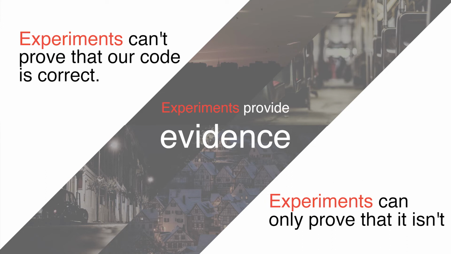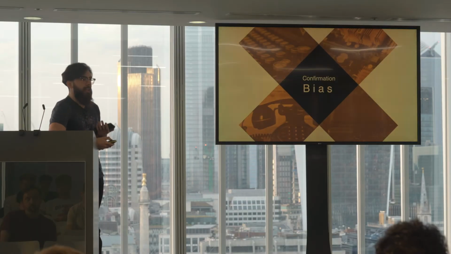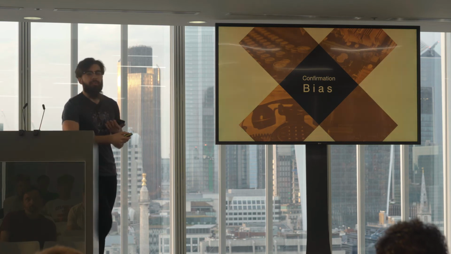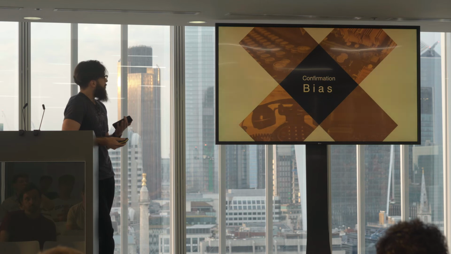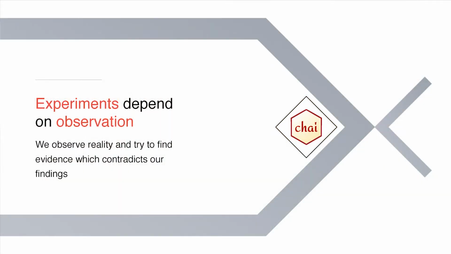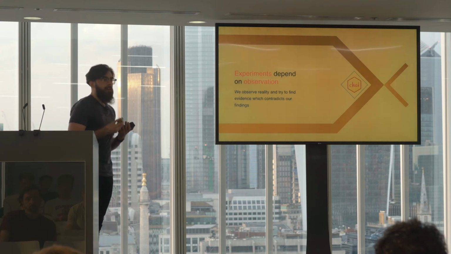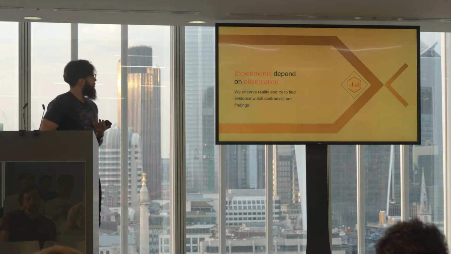And a very important thing about doing experiments is that you should be very worried about what you observe, so that you do not observe only that which confirms your findings, which is why flat earthers are better at QA, right? Because when they do tests, they do not try to be proven wrong. What they actually try to do is to observe the things that confirm their beliefs, and therefore their observations are biased. So when we observe reality and see which evidence matches or does not match our expectations, we need to be very careful about what we choose to observe.